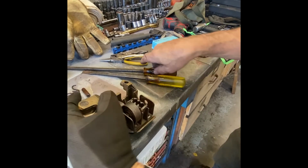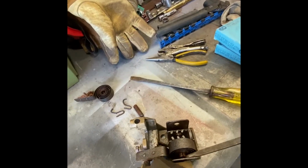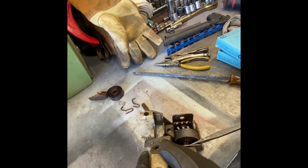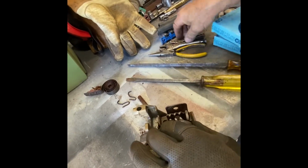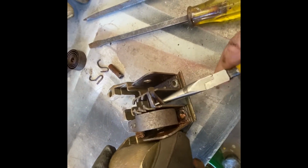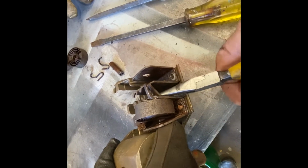Now, this one here, would have been nice if they'd done that, but I don't think it would. We'll try. Because if we don't have to spread it, it's better. But I don't think it will. Oh, it's moving. Okay, that was great. So in that case, we don't have to spread them so much because we'll just basically walk them out. And that's how you put them back in as well, by the way. The same way, they go through the hole.